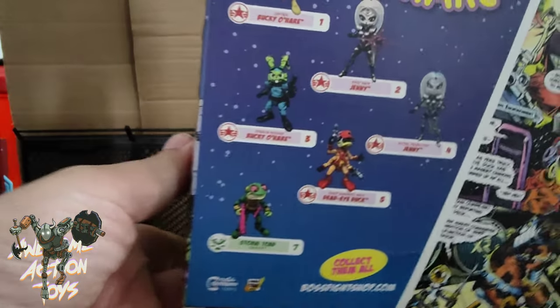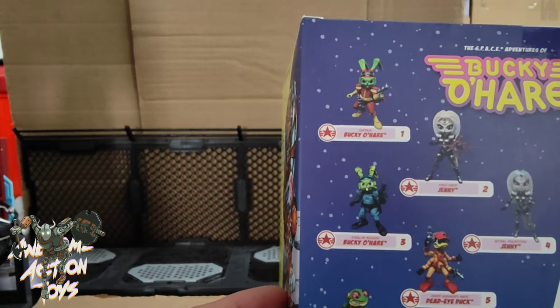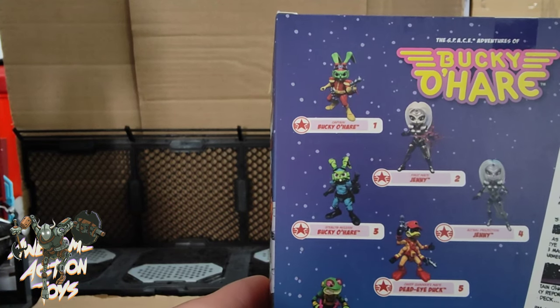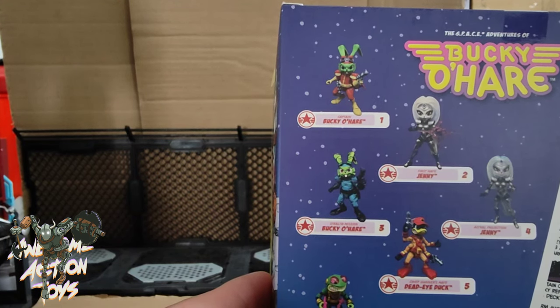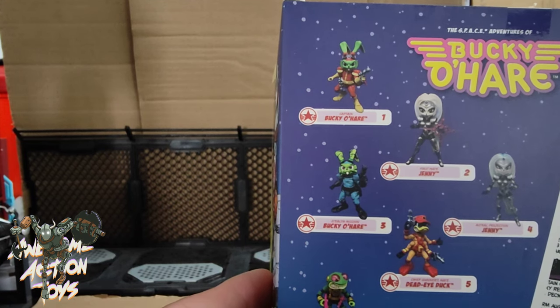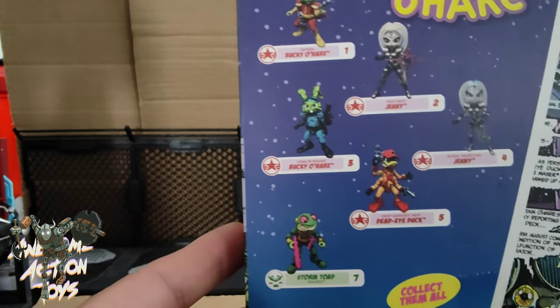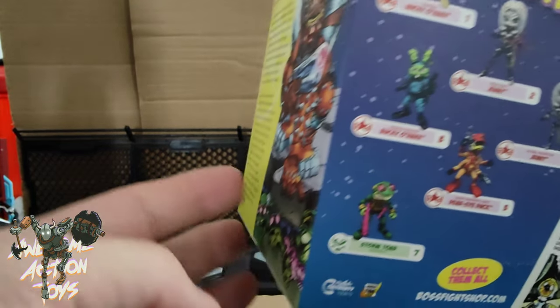On the back, it shows other figures available. There's Bucky, obviously. There's Jenny. There's Astral Projection Jenny. There's a Stealth Bucky. There's Deadeye Duck. And there is a Storm Toad. I wouldn't mind picking up a few Storm Toads. I think they're probably the best looking of the bunch, in my opinion. But they look really cool.